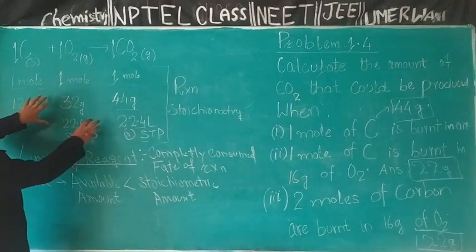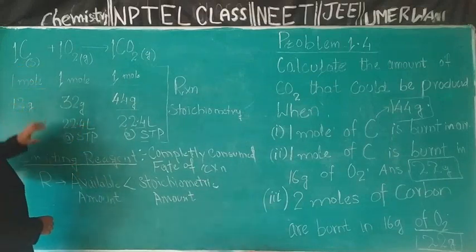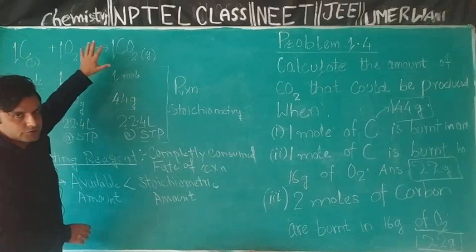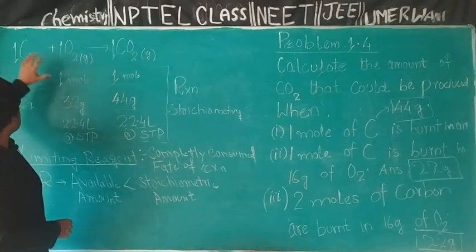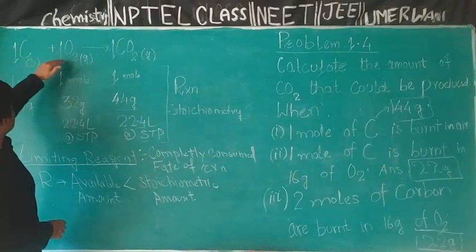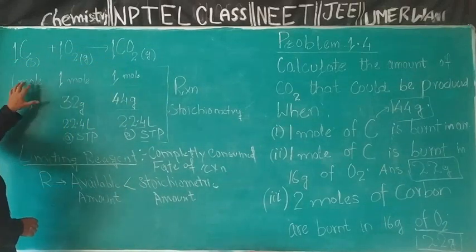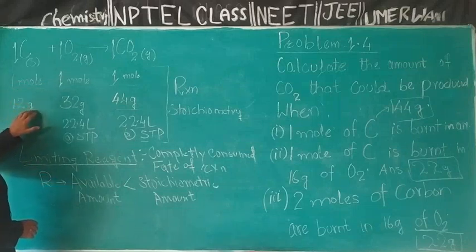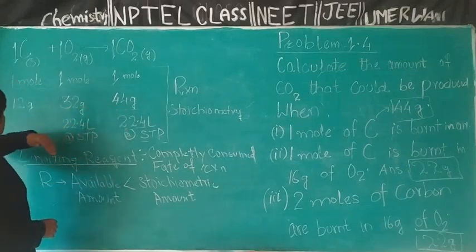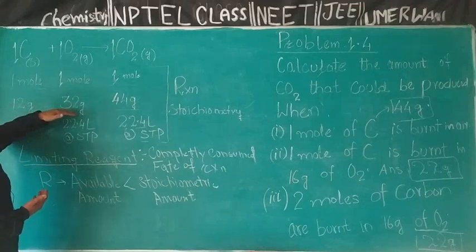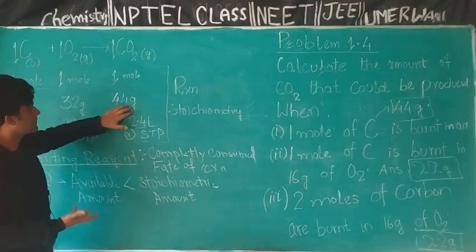And in order to get this information, remember that first you have to write balanced chemical equation, and in that balanced chemical equation, stoichiometric coefficients of reactants and products represent their moles, and from moles you can determine mass, because mass of 1 mole is equal to molar mass, gram atomic mass of atomic element, gram molecular mass of molecular element, and gram molecular mass of compound.